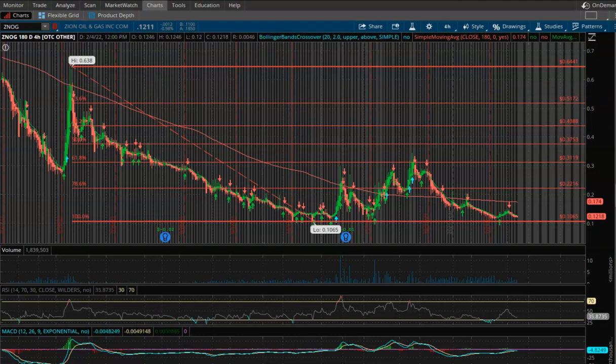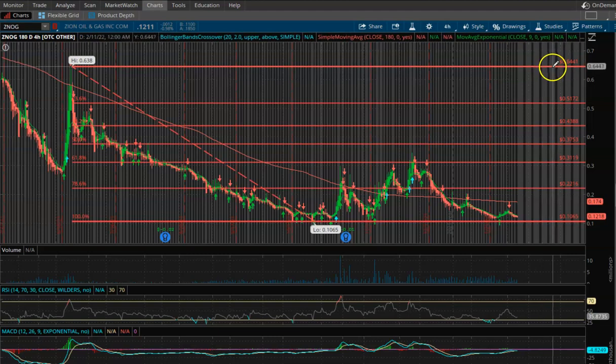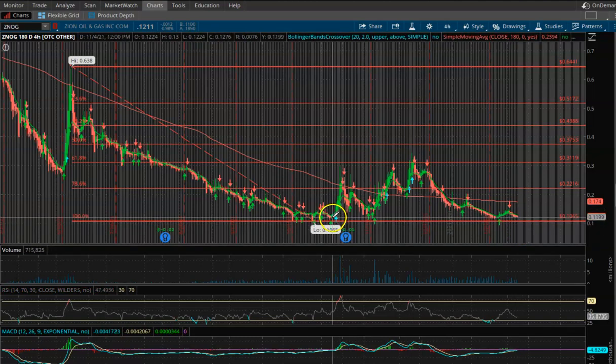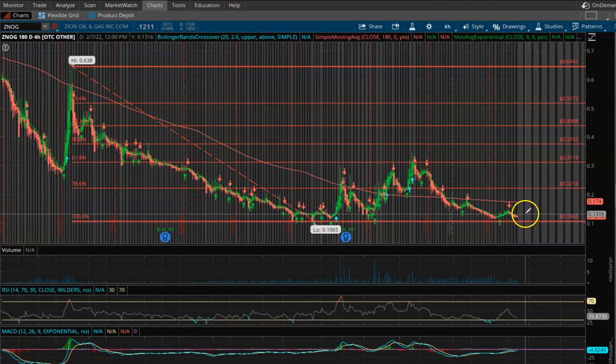So in the 180-day 4-hour, which is the time frame that I use on my indicator, the high is about 64 cents. That's basically your overall full level of resistance, your ceiling overall, although there are other levels that you have to break through to get there. The overall floor is roughly a little over 10.5 cents, and it looks like we could possibly get there at some point, maybe even this weekend.